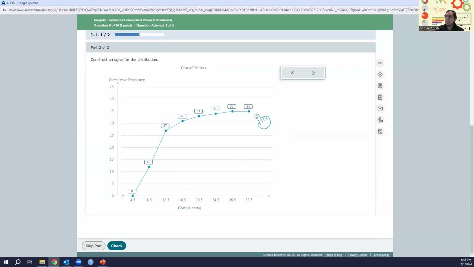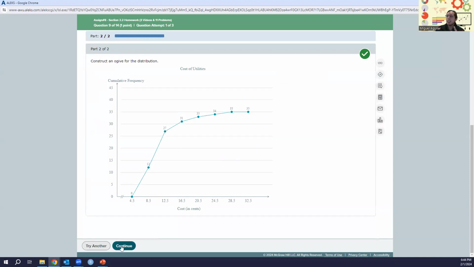The right-hand side is not going to be anchored at 0 because we're adding up a bunch of things, so we should be totaling up more than 0. So again, one key distinction between the ogive or cumulative frequency polygon and the simple frequency polygon is that we're only anchoring this on the left-hand side. Okay, so we can go ahead and check our answer now, and we should get that green check mark, which we love to see, and that will complete the example.